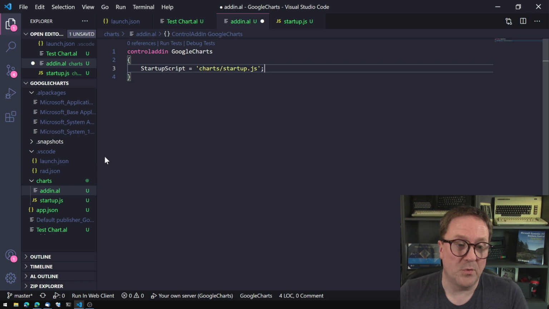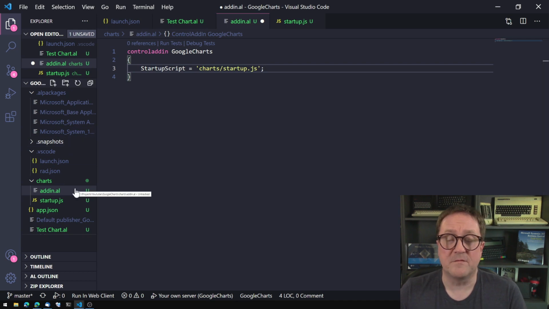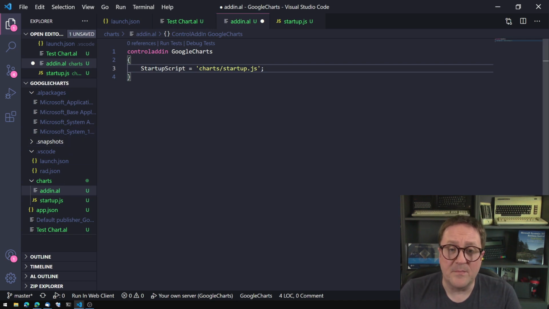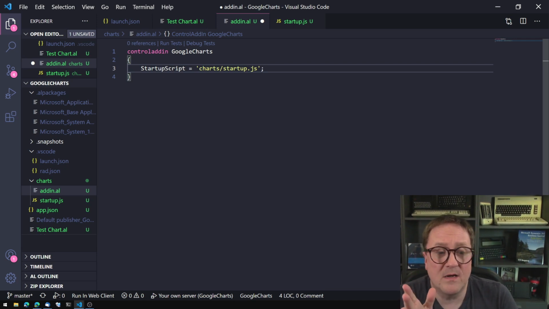That is very important. So if I change the folder name, I need to change the path here. If I move it into another folder, I need to make sure that the path here is correct. And it's a relative path from the beginning of your project, so from the root of your project.